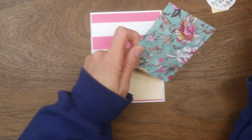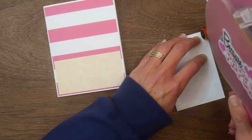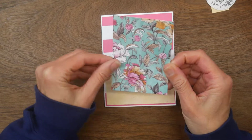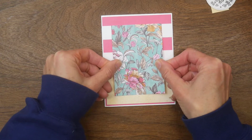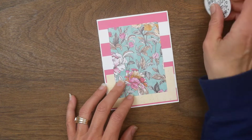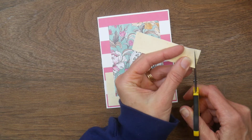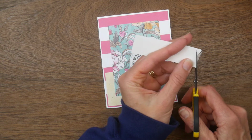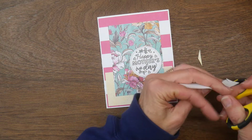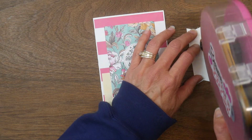And then my focal piece, the pretty floral paper, is 4 1/4 by 3 inches. And that was the piece I started with when I was pulling out my scraps. I really liked that floral, and so I was trying to find some patterns that would coordinate with that. And then that other strip is about 3 1/2 by 1 inch, and that's just going to go across that focal floral piece there and give a place for my sentiment to rest on.